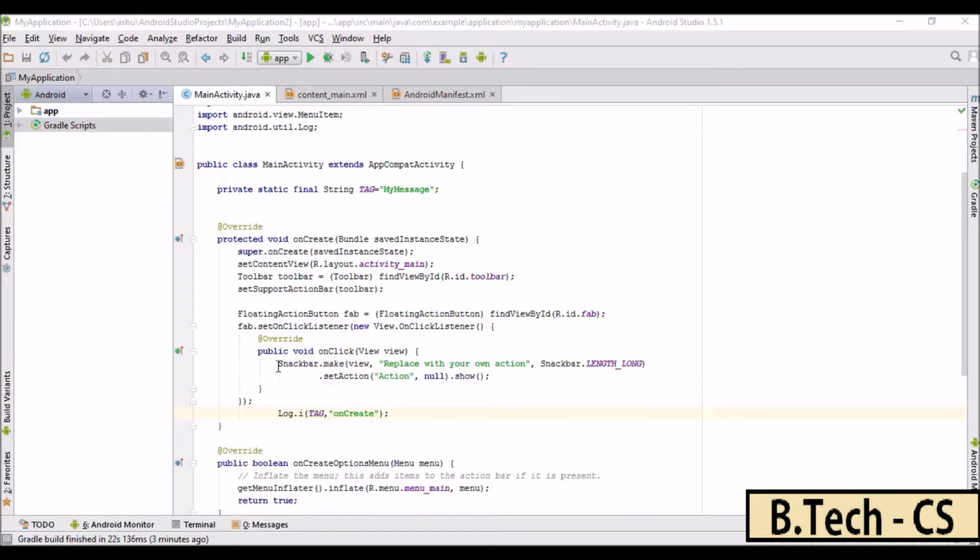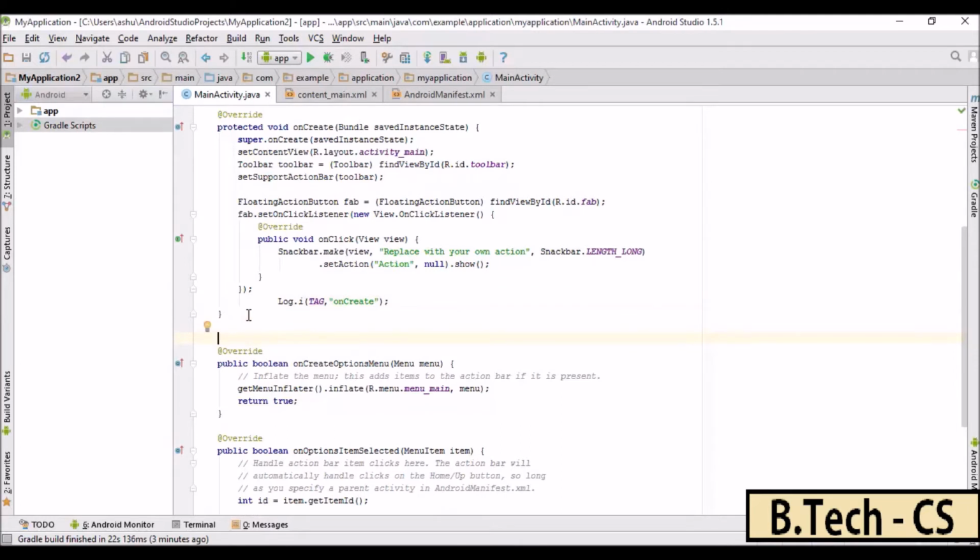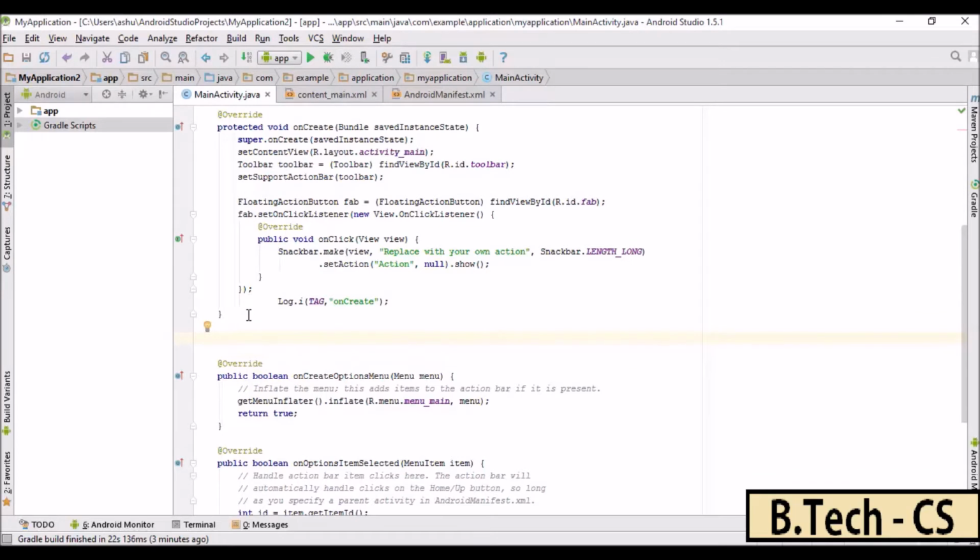Now we want to make sure that we also add the other methods such as onStart, onResume, onPause, onStop, and all the other methods which we want. In order to add those, instead of typing in the code right here, you could use a technique called code completion. To use code completion, you simply click on the place where you want to insert your code, hold the Alt key on your keyboard and press Insert.